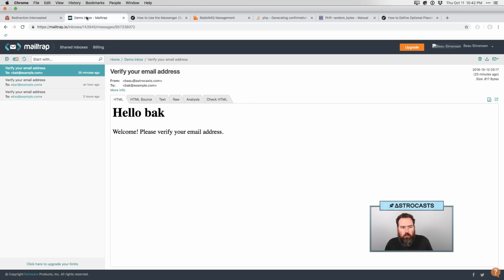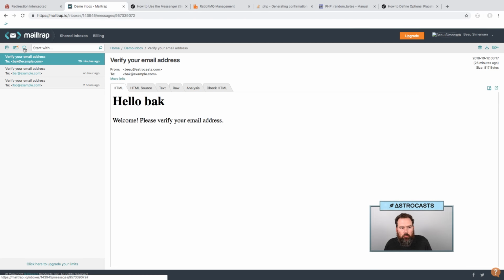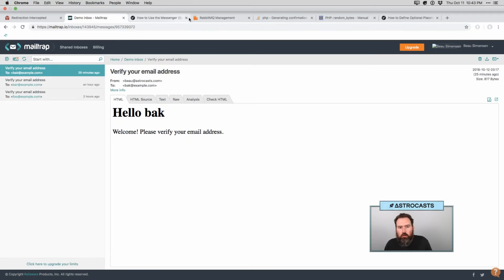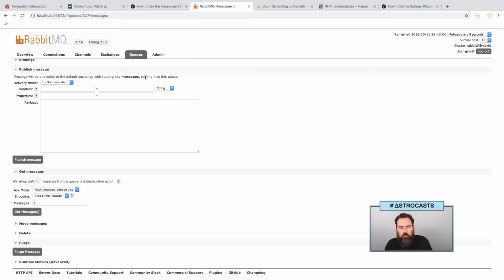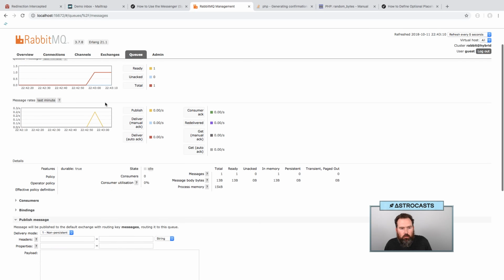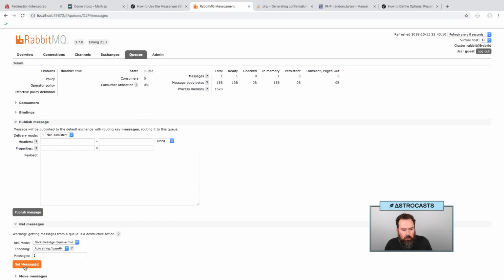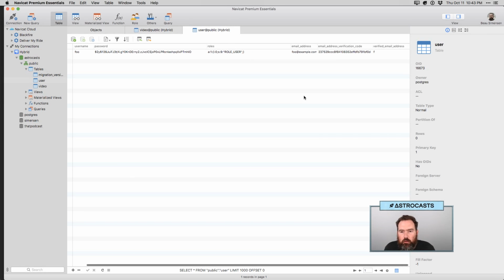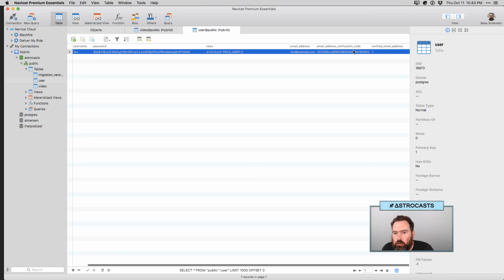All right, so let's look at Mailtrap. All right, so we aren't actually consuming things, it looks like, so I'm fine with that. So let's go look. RabbitMQ has something here. So user ID 16. If we look at here, we've got verified email address, email verification code.